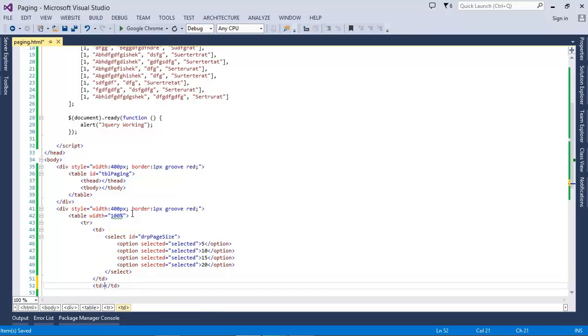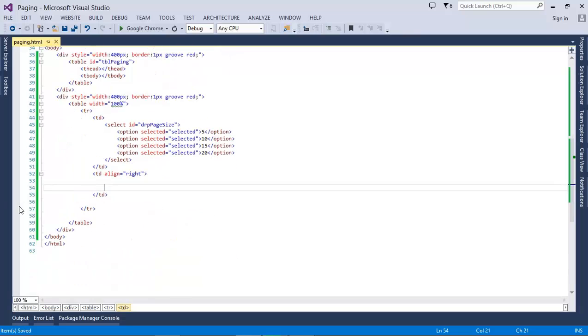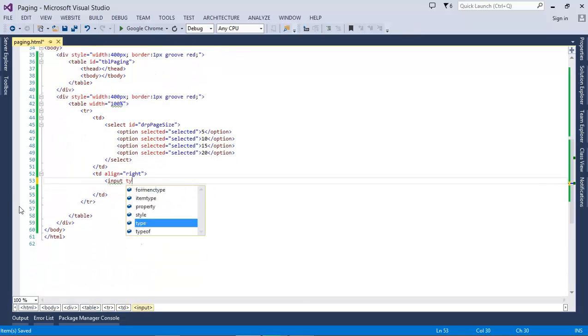After that, another TD, the align is from the right side, input type equal to button, value is equals to next.